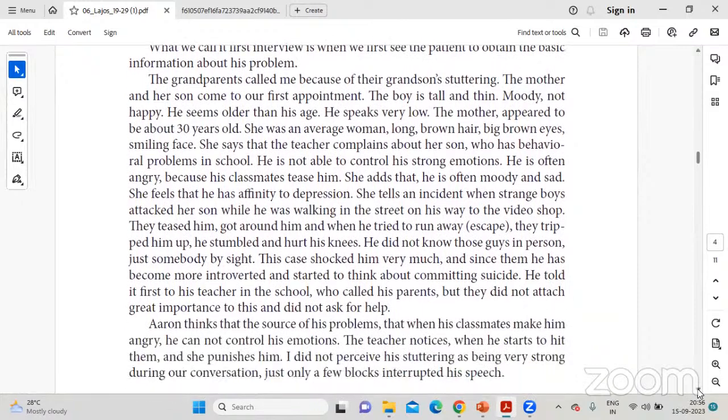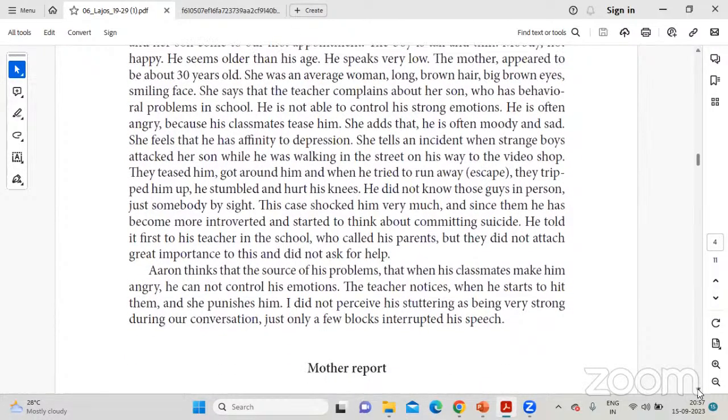And what were the things that this boy talked about himself, or about his situation, about how he interacts in the school, what were his experiences in the school. So all those things were reported in this case. How it all started, what was the reaction of the teachers, the reaction of the friends and classmates, the reaction of other parents. All these were reported in this part.